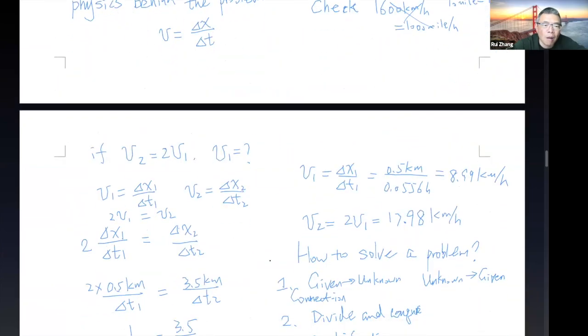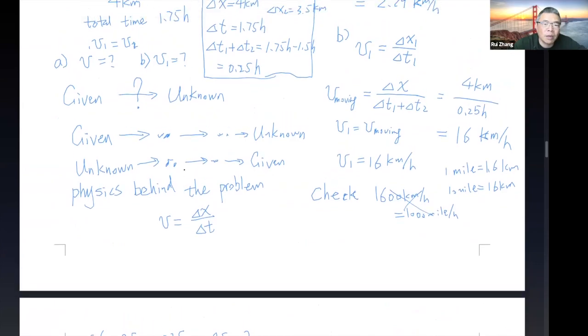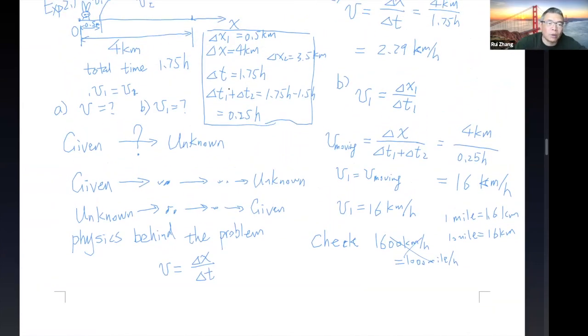The original problem is a little too hard for us. Like this V2 equal to 2V1, it's hard. So you cannot solve this one, but can you solve a simpler version? Meaning that you said V1 equal to V2, can you solve this one? Now you can solve this one, then it may give you some confidence and some experience, and then you can go ahead and solve the original problem, okay?